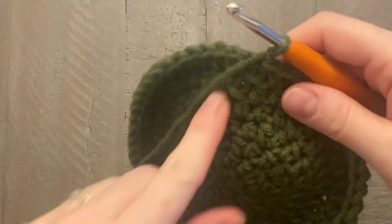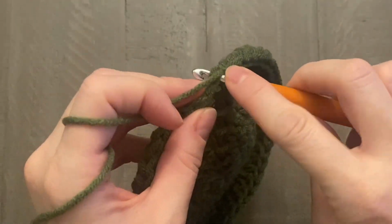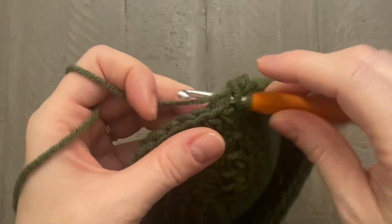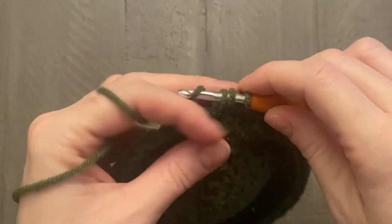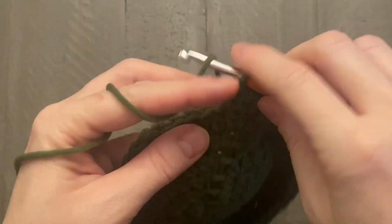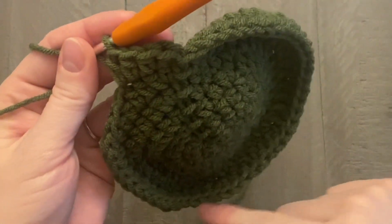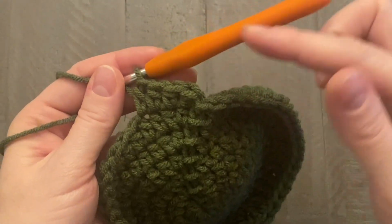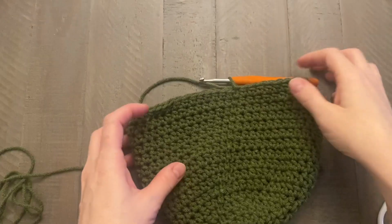Okay, so now we're ready to start working on the height of our hat. We're going to work 1 half double crochet into every single stitch all the way around, just 1 half double crochet into every single stitch around. You're going to close each round with a slip stitch, and you're going to start each round with a chain 1. For a standard child size, you're going to go ahead and continue doing this for a total of 11 rounds, okay? Or whatever height you need depending on the size chart.